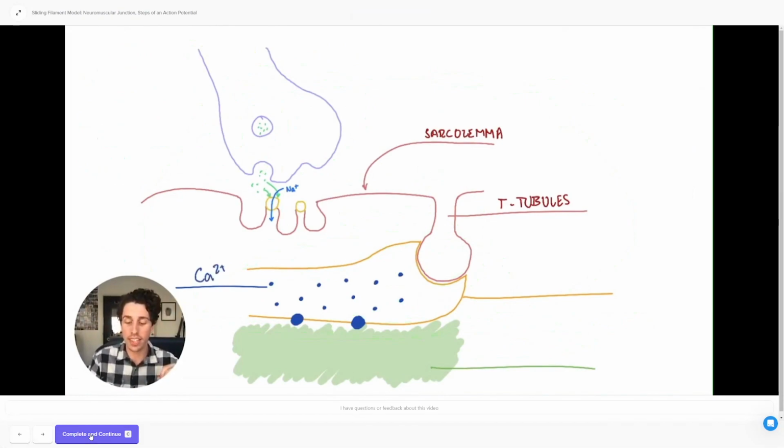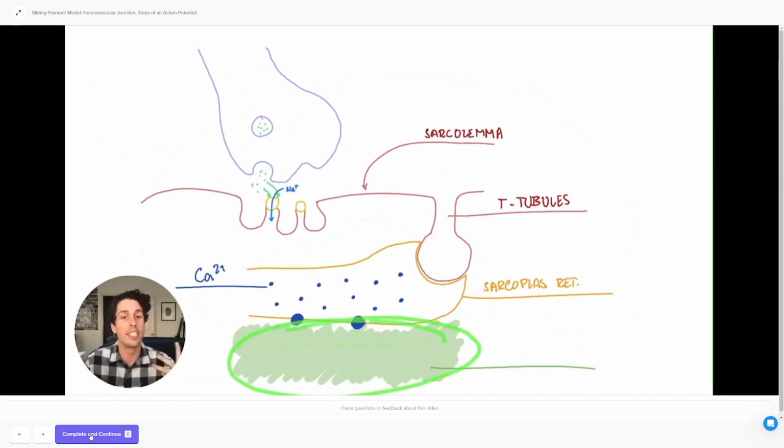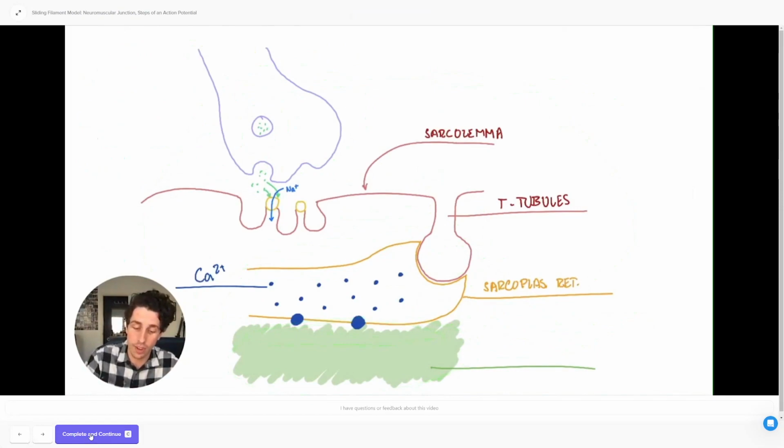And then those are going to be seen in this structure known as the sarcoplasmic reticulum. And so the sarcoplasmic reticulum is basically just a specialized endoplasmic reticulum that sits in the sarcoplasm, and it's going to hold those calcium ions within that. And so this is going to be known as the sarcoplasmic reticulum right here. So sarcoplasmic reticulum. All right. And then lining the sides of the sarcoplasmic reticulum, we can actually see this portion down here, which is going to be that sarcoplasm. So let's go ahead and write that in as well. So sarcoplasm.